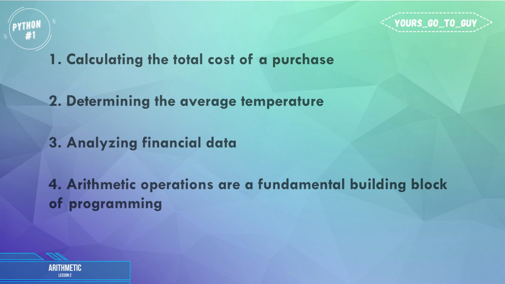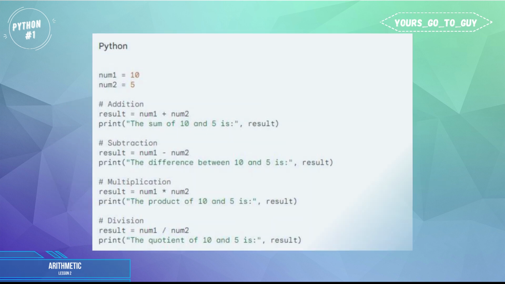Next lesson is arithmetic. Python's ability to perform arithmetic operations is essential for solving a wide range of problems. Whether you're calculating the total cost of a purchase, determining the average temperature, or analyzing financial data, arithmetic operations are a fundamental building block of programming. Here's an example. This code demonstrates how to perform basic arithmetic operations in Python.